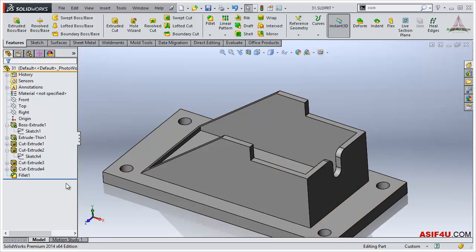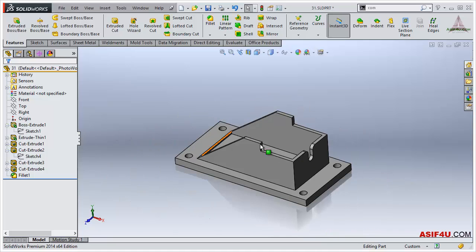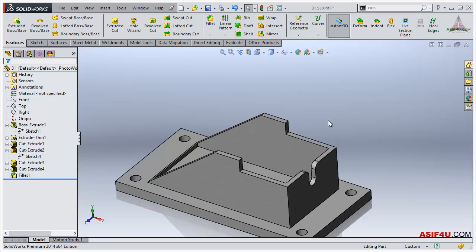simple, because if you add more and more features here, the part may not be complex, but the feature tree will be complex, and it will be a bit tough for you to modify, because you did not go about it in a good way. So always before putting any dimension or any geometry, try to understand why you are doing this. Maybe you can change that dimension from another feature, or in another feature, if you add any dimension or any change of the geometry relation, then you can get your desired shape.